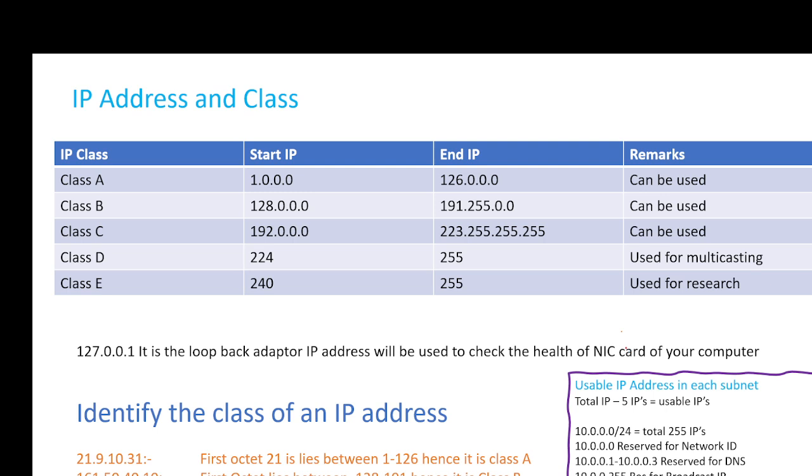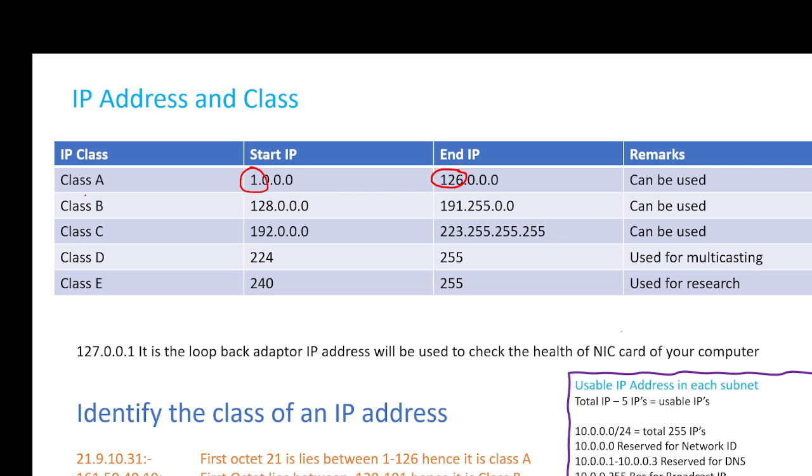And I was referring to the IP address, right, because most of the people don't know what an IP address is. Few people, okay, not most of the people. So just to make you understand, you can refer to this. You can take a picture of it. These are the classes of IP address: class A, B, C, D, E. And how do I identify the classes? You see here, the first octet will tell you which class this IP belongs to.